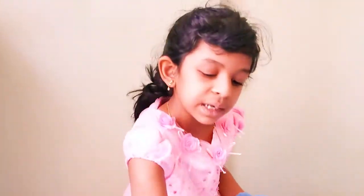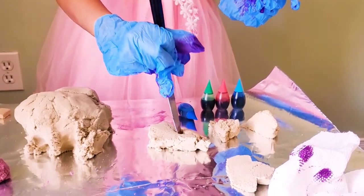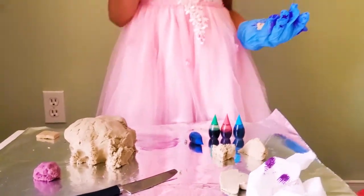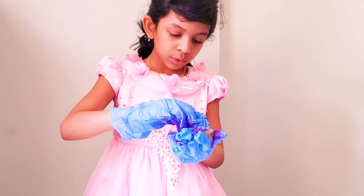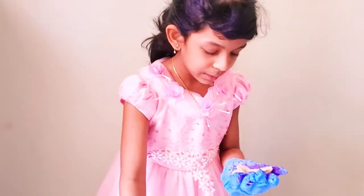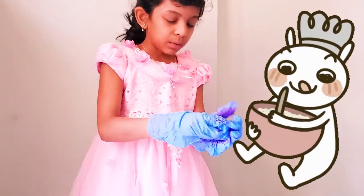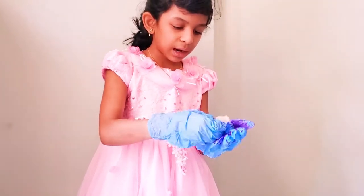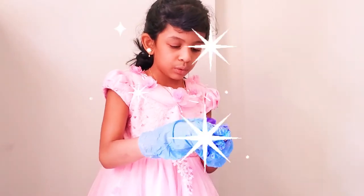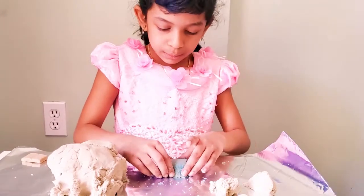I think we need to make a hole and then put the drops inside. It's nice and big. Now let's pick it up and put some drops inside it. I'm going to put some drops — one drop, two drops, three drops, four drops. I think I added five drops because there's a big hole inside it, guys. Let's put this one inside it and then let's start mixing. Mix and mix and mix. It's not getting out into the color. Now I squished it inside. Now it's starting to change into blue. I took out my gloves because I was putting it pretty hard with it, but I made it turn blue.